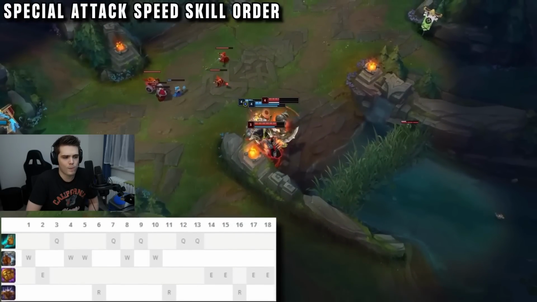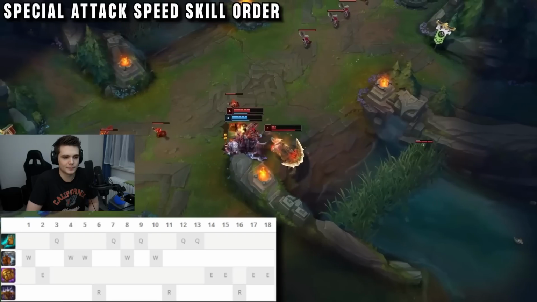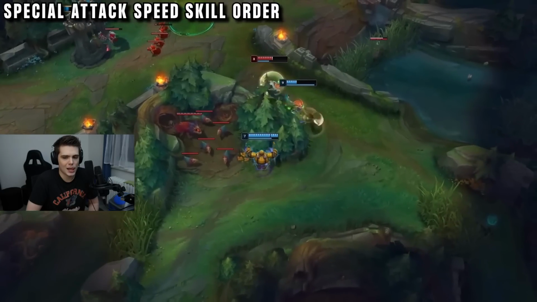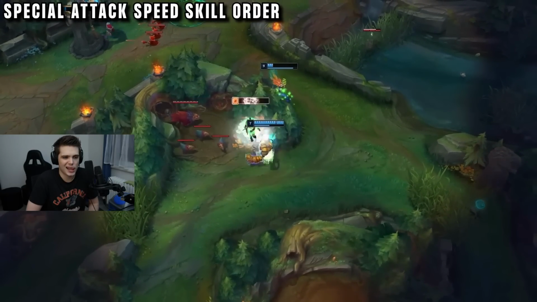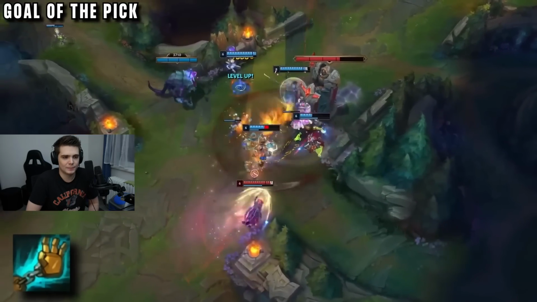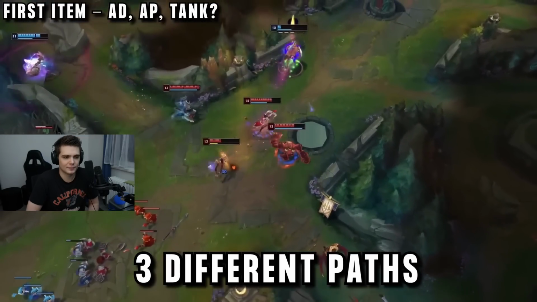He starts to max W first for the huge bonus attack speed that it gives, with most challengers putting 3 points into it and then maxing their Q. This gives them the most damage on auto attacks, but still makes sure that Blitzcrank is focused on his main strength, the hook. Your goal with Blitzcrank Jungle is to get your team a big lead early on with your ganks. First item is where this pick gets really interesting, and there are 3 different paths you can take.